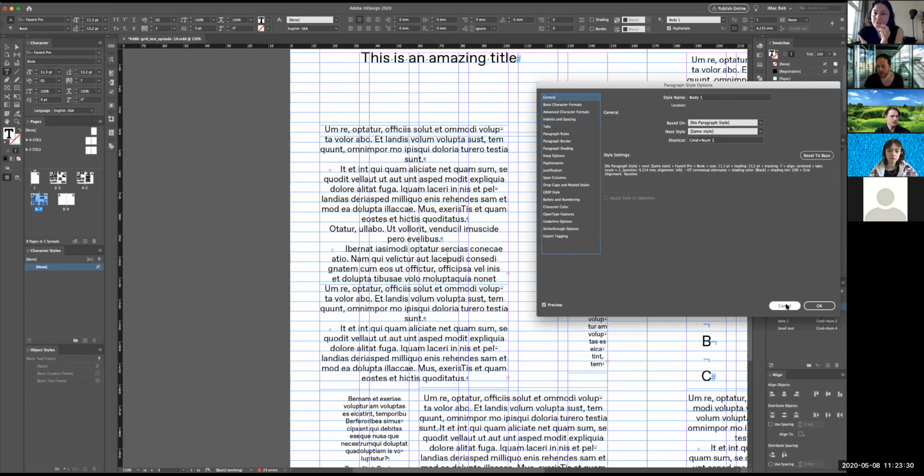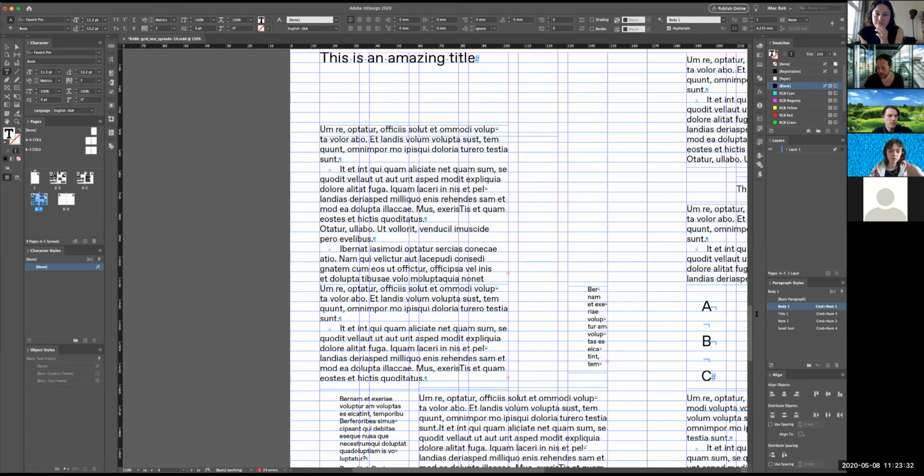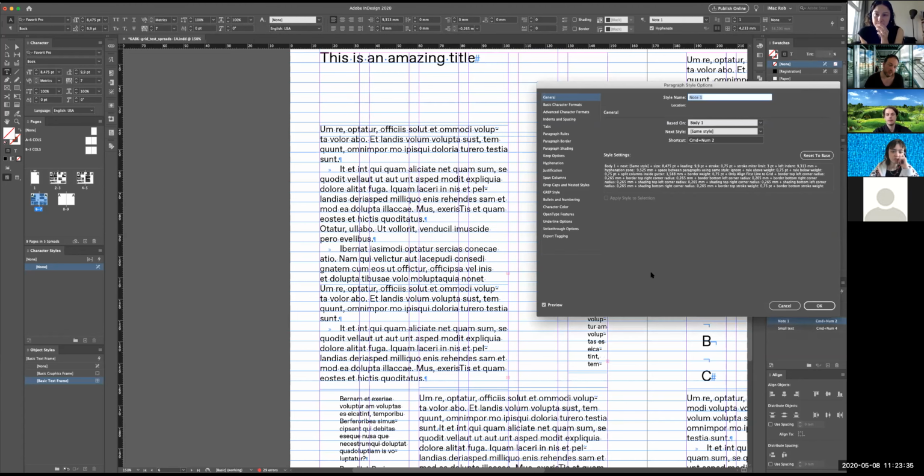But if I go into another style, so let's say I go into Node, so these styles that are based on the body style, because I copied it and then changed it and turned it into a new one, you see that it's based on body one. So my Node style is based on my body style. And so they're linked. What's really nice about it is if I decide to change my body typeface, for instance, or my body weight, it might also change the Node style, so that I don't have to click open 20 different styles or paragraph styles and change them.